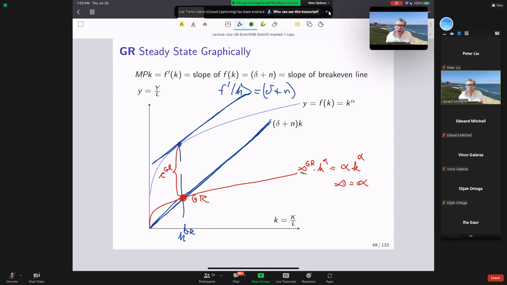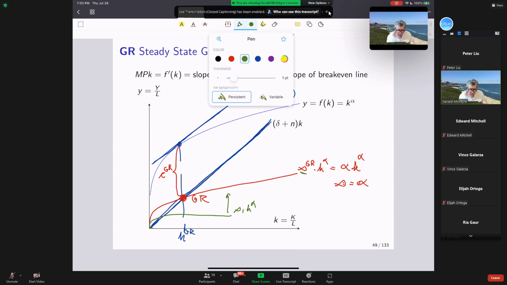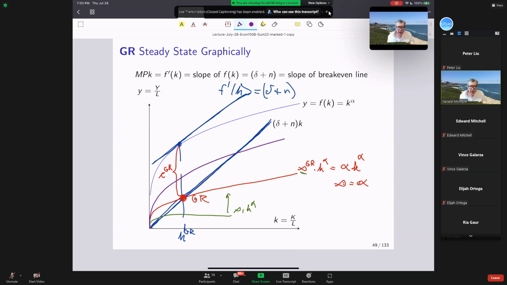If the savings is too low, increase the savings rate. So if you're over here, if you have this kind of savings rate times K to the alpha, you should raise the savings rate. If, on the other hand, you're up here, savings times K to the alpha, you should reduce the savings rate. And in both of those cases, you'll be moving towards the maximum consumption. Okay. In other words, consumption has a hill.